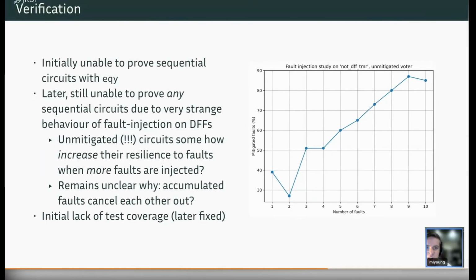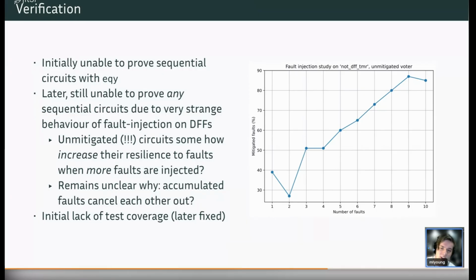As I mentioned earlier, I was initially unable to prove sequential circuits with EQY. Later, I was eventually able to prove sequential circuits, but I ran into more difficulties because of some very strange behavior with fault injection on D flip-flops.